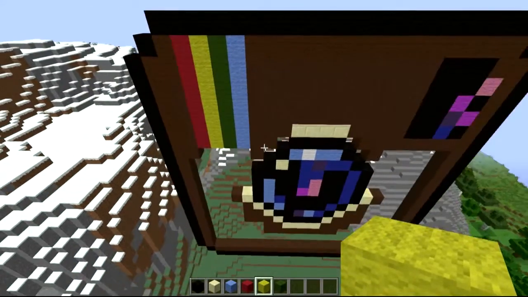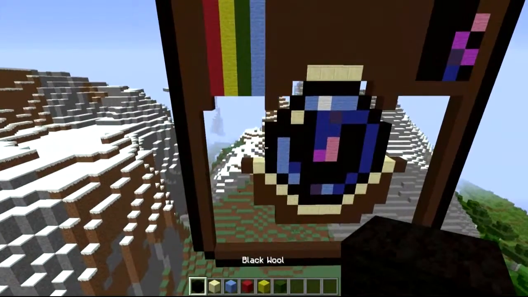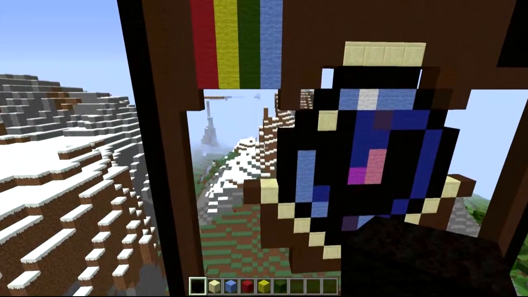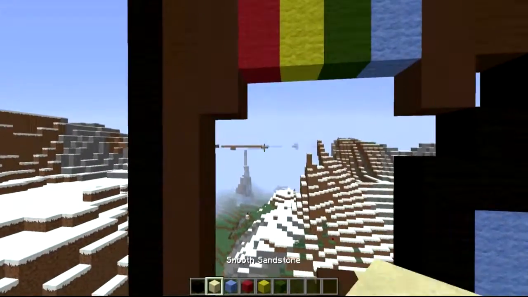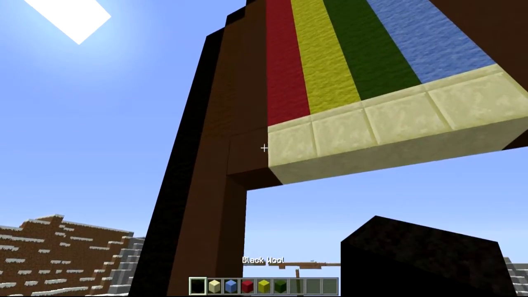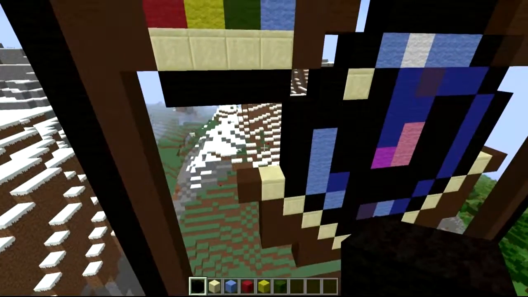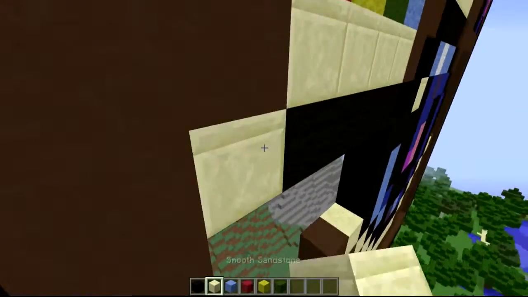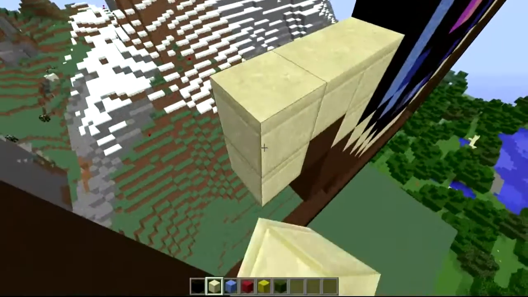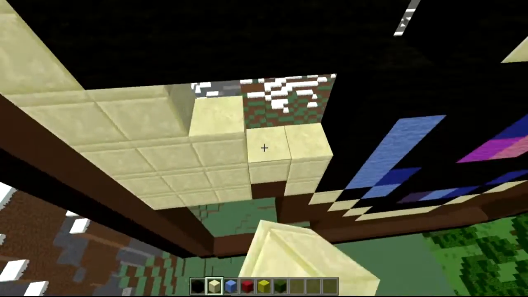There we go. So what we need to do now is fill in this small section here with our smooth sandstone. But before we do that, there's one extra bit underneath this. So what we can do is grab our smooth sandstone, a layer of smooth sandstone underneath those lines. And then underneath that, we're going to add just an extra layer, again, of full black, like so. And that's pretty much it. All we need to do now is just fill it in. So I'm going to do that real quick, and then after we've filled it in, I'll be back, and then we can have a look what it looks like.